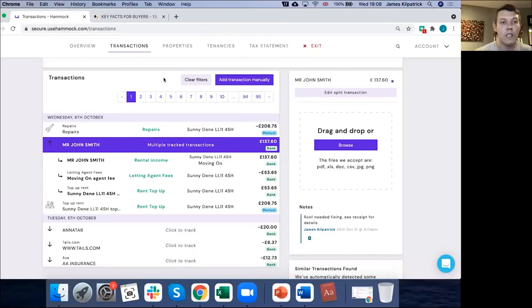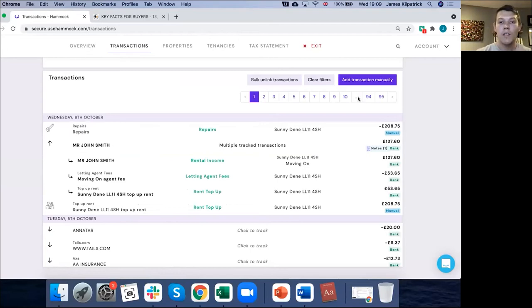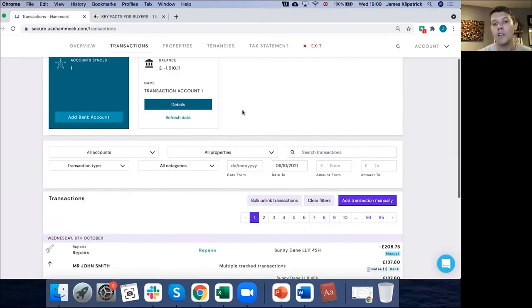So is the app a sort of simplified version? Do you get a little bit more on the web page? You do get some additional features. All the kind of day-to-day things that you would need to do are on the mobile app. What I always say to people is get set up on the web app first. And then once you're set up, in terms of managing your transactions, you really can just be sat on the sofa, scrolling through your transaction list, linking them, tracking them, etc. And the other great thing about the mobile app is you get your push notifications. So when your rent comes in, we'll notify you. When your rent's late, we'll notify you. When your gas certificate needs to be renewed, we notify you. So it's really useful for doing anything on the go.